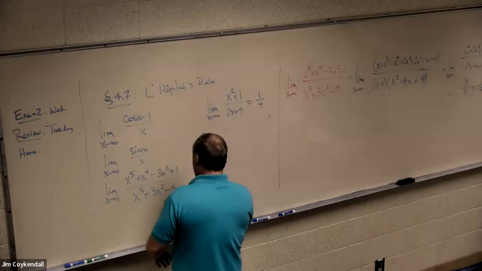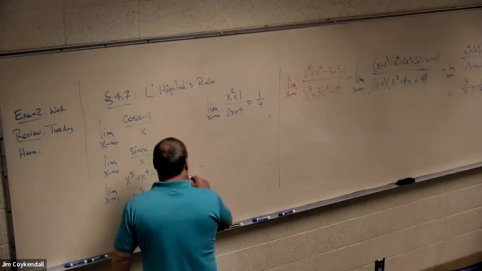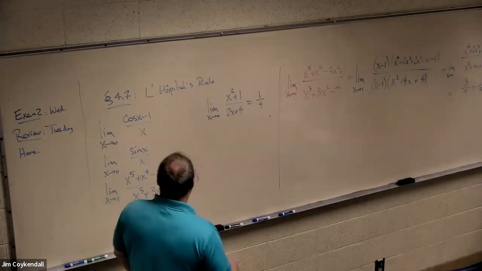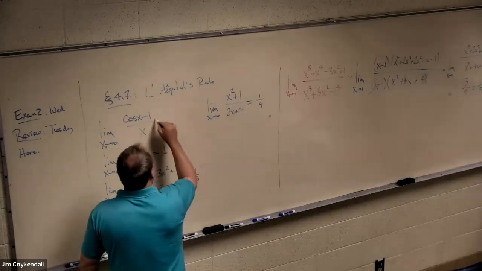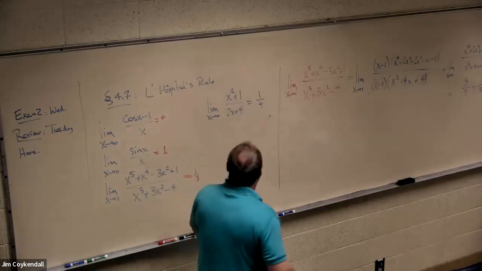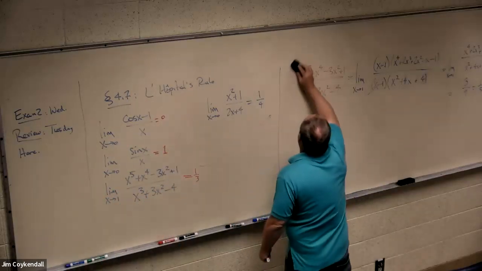So let me record this over here. What do we get? 1/3. And the folklore that you gave me was this, what, 1 and this was 0? Let me show you how this is.